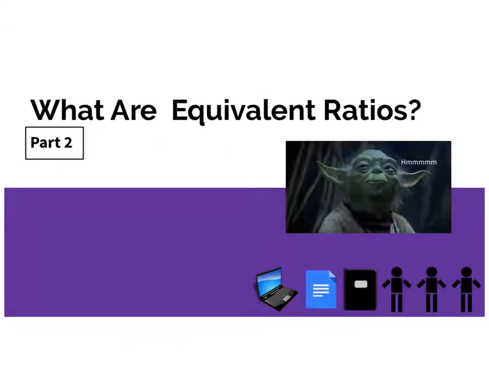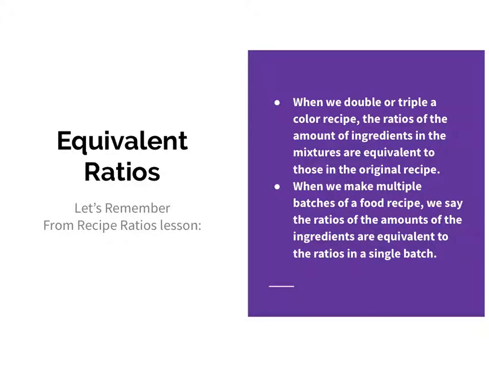Now that you finish part one with the tuna noodle casserole, we're moving on to part two. The question for part two is what are equivalent ratios? Remember from the recipe ratios lesson, equivalent ratios can be seen when we double or triple a color recipe. We didn't really do a lot of those examples, but or when we double or triple a recipe.